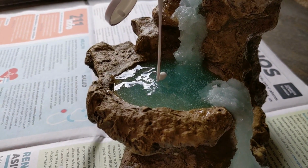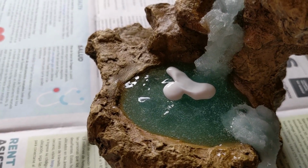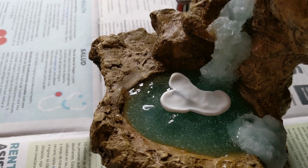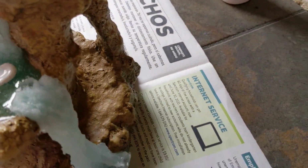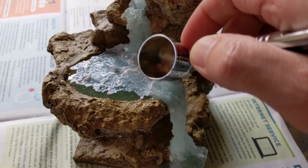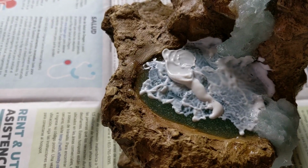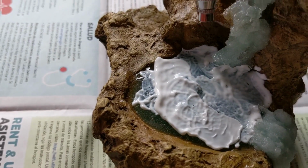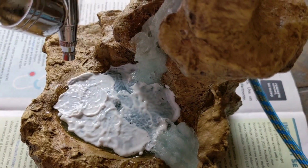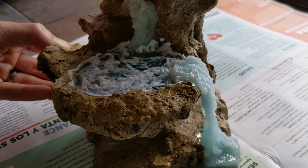So to try and fix this, I decide I'm going to put a lot of white water on. It's already going to need a little bit to make the water look better, but we're going to go crazy with it. Here I'm pouring over Mod Podge and blowing it with an airbrush. This makes ripple effects like you'd see on water. Honestly, I just end up going kind of crazy with this and blow it in all these different directions. It's going to be translucent, and so it really ends up being a subtle effect in the end anyway. Here's the final result before it dries.